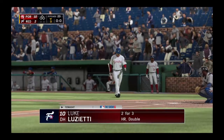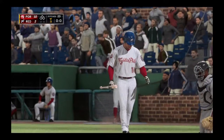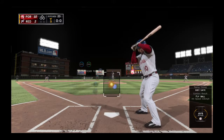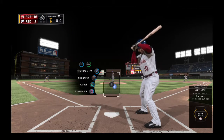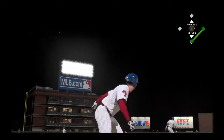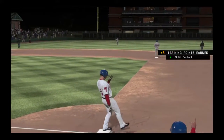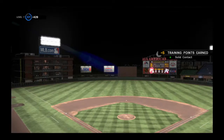Number 10 will stand in now to begin their half of the 9th in a game that was decided long ago. Yeah, this is mop-up time out there right now. But, hey, these at-bats still count against your batting average, so you can't go up there and just mail it in. You've got to see this through right to the end of the game. Kidd on the move. He makes the play.